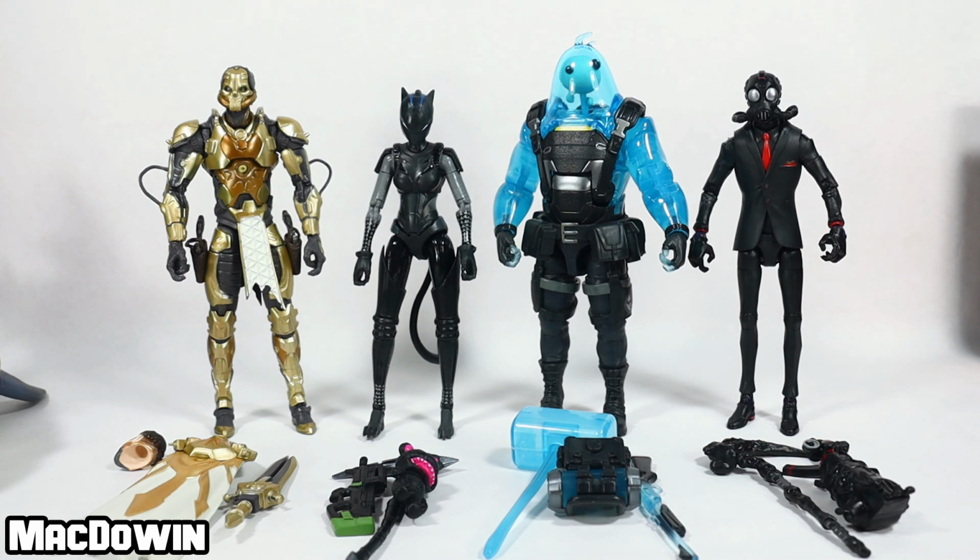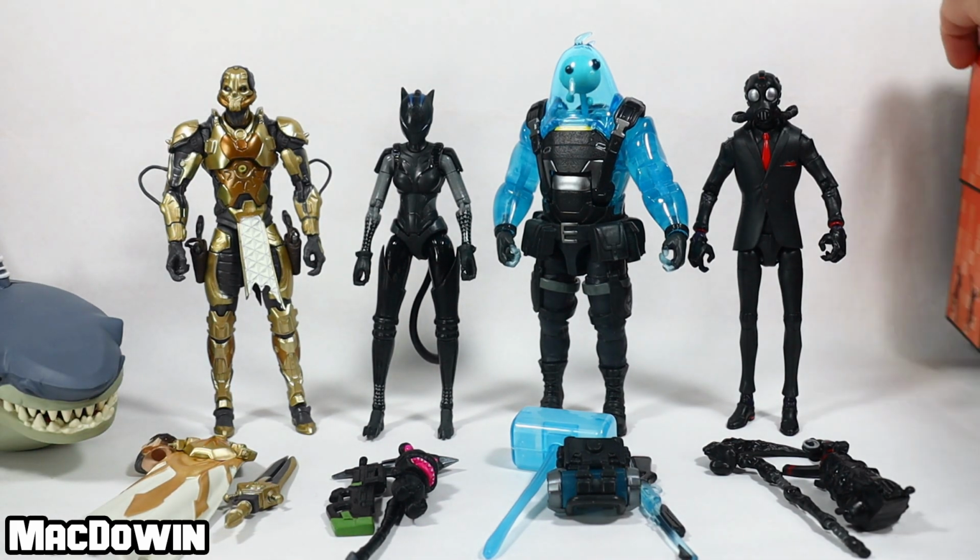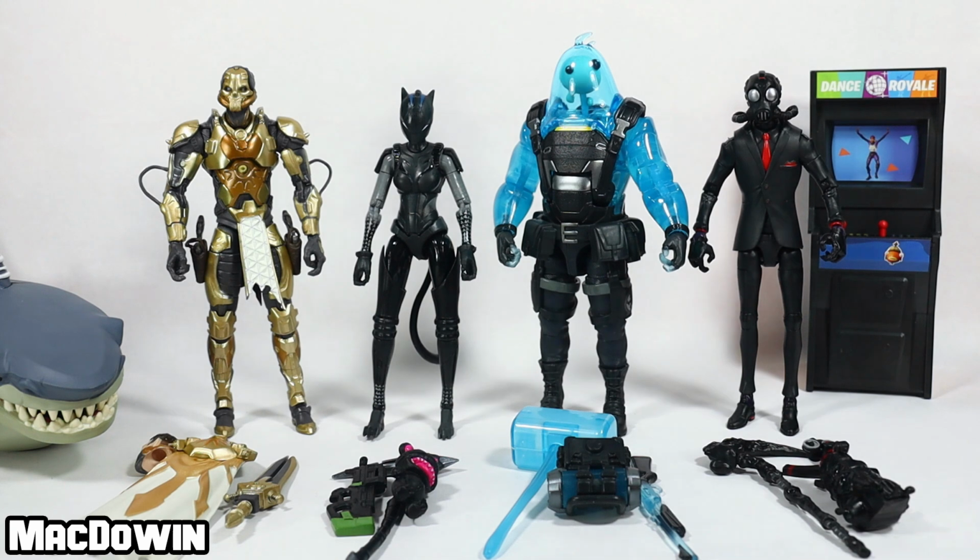I don't know if there's really much more to talk about. I could go on for hours, I suppose, but I wanted to try to give a very thorough overview of all four of these figures. The Upgrade Shark, kind of peeked him in there, and the arcade to show that the arcade can, in fact, hold all of the accessories. And yeah, I just wanted to give a good overview, even though I've done a video on each of these figures. So I can't think of anything more to add to this video today.